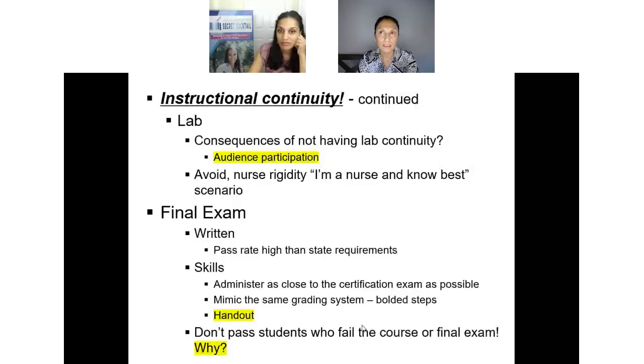Mm-hmm. Well, also in my syllabus, I embed optional reviews. When I say reviews, I mean practice sessions where they come into the class, into the lab to practice. So they're optional, but I already put them in the syllabus so that the students from the very beginning know that this time is set up, the lab will be available for you, and this time is set aside for you to come into the class, into the lab, and practice. So yes, it is optional, but it's not optional.